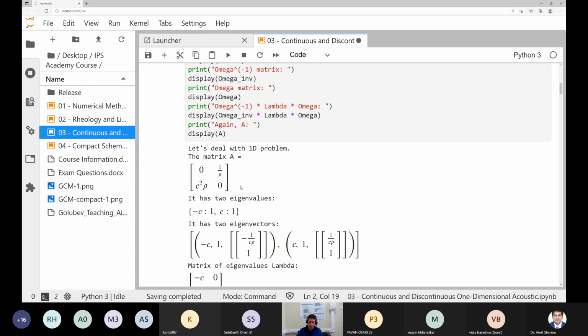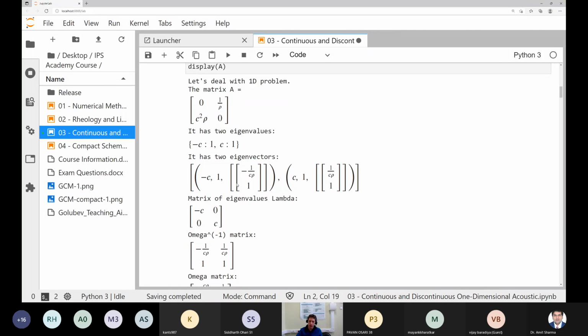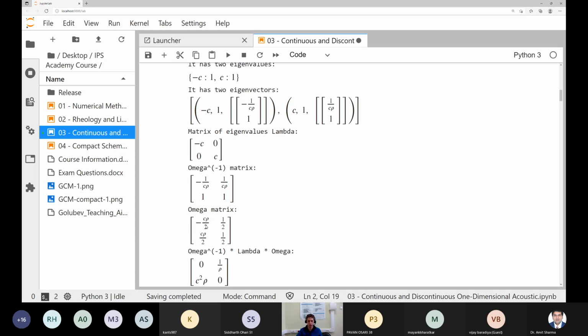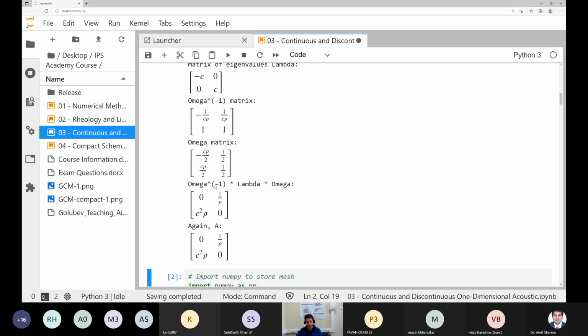So we have the matrix A. We have a single parameters rho and C, because now we don't have any discontinuities in it. This matrix has two different eigenvalues, -C and C. For -C, we have this eigenvector. For value C, we have this value of the eigenvector. So we compose the matrix lambda. This matrix is diagonal. We can compose easily, row by row, the value of matrix omega minus to the power of -1. We can analytically calculate the inverse matrix to obtain omega minus rho C multiplied by 1/2. So we can check this that A is equal to the omega -1 multiplied by the lambda multiplied by the omega. So this is a correct representation of our matrix A.